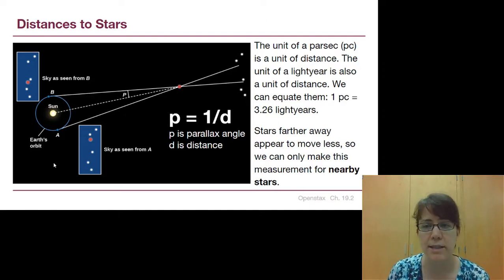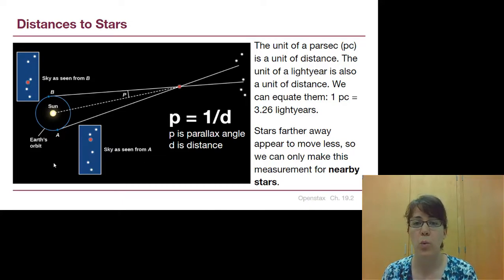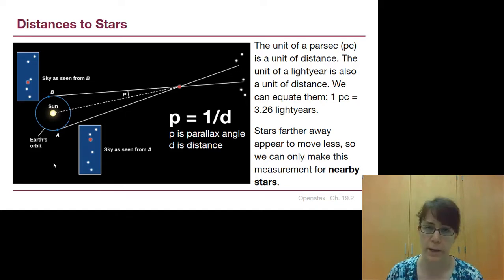And then the distance has to be used in parsecs, which is a brand new unit of distance that was designed to make this parallax measurement easy. By definition, a parallax angle of 1 arcsecond means that we have defined the distance of a star that is 1 parsec away. 1 parsec is about 3.3 light years. And so when we measure bigger parallax angles, bigger changes, we're looking at stars that are closer by. And when we're looking at smaller parallax angles, smaller changes, we're looking at objects that are farther away.